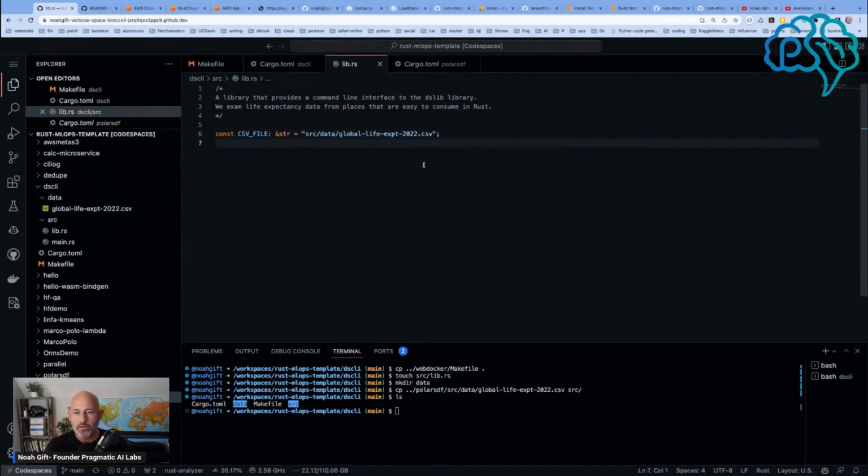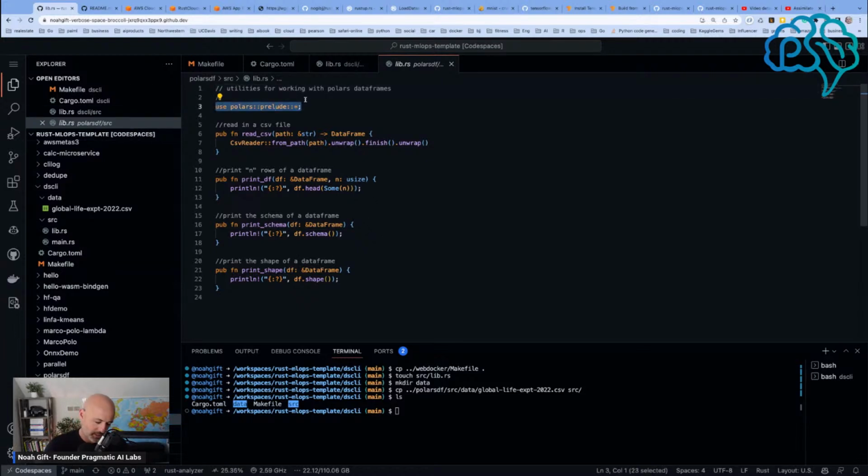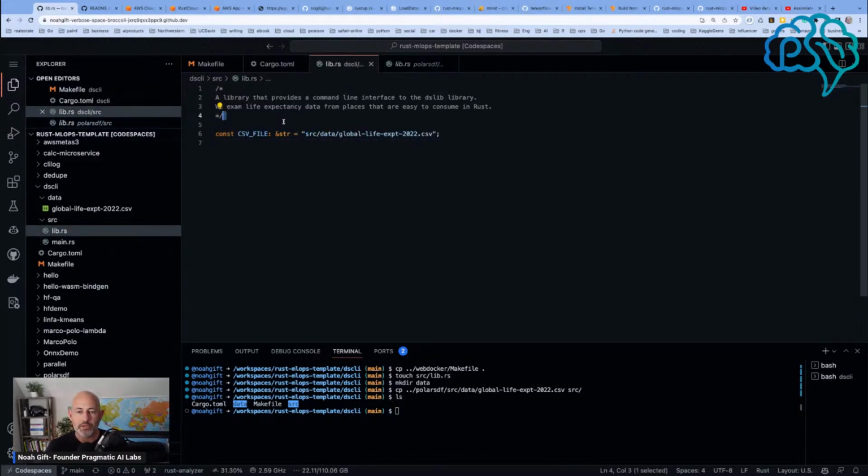And now what I can do is basically look again at my other example here and just see if I did anything cool. So what do we have? Print number of rows, print the schema, print the shape, use polars. So that looks like probably something we would care about. So we would put this right here.